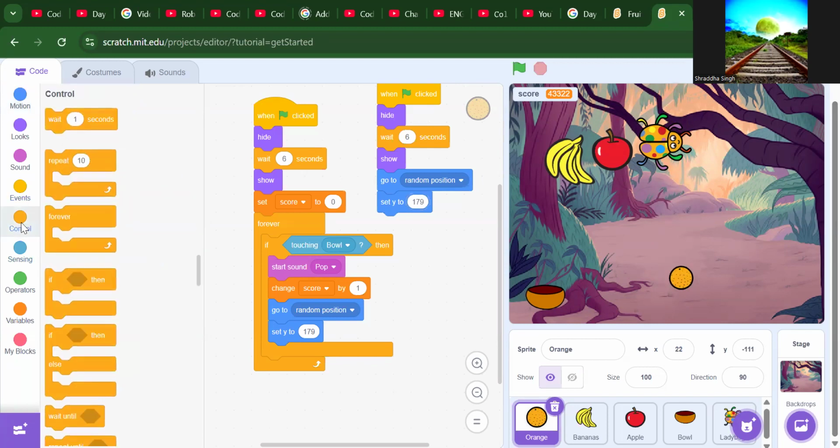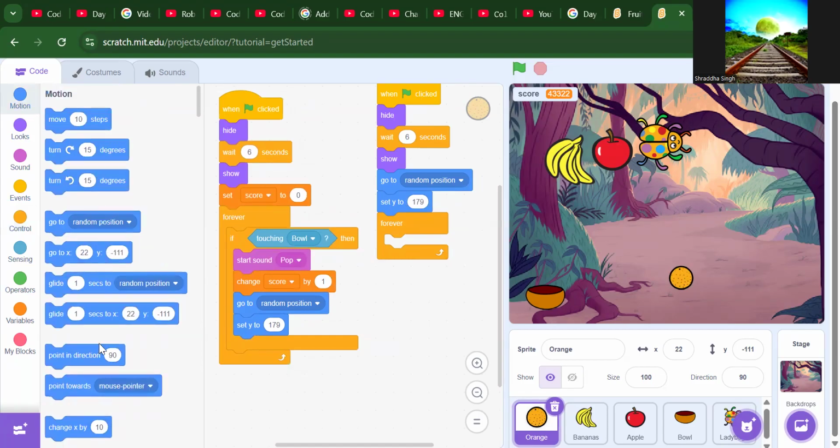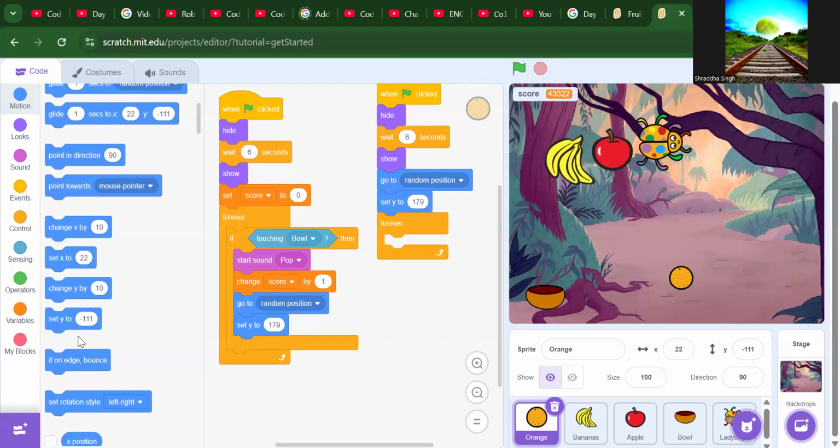So every time we want it, that's why we need to add the forever, because whatever thing you want again and again, for that you need to add the forever. So in the forever, what we are going to do, we will change the y by -5 or -1 in order to fall down. Okay. So you have to go to the motion. We will just change it, this one.